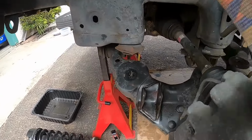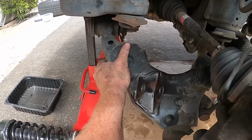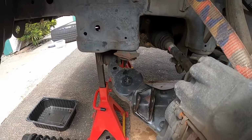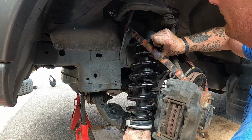Okay, now that's loose. I believe if I wanted to, I could just push this down. Yep. So this is loose. This is held up. We're going to try to fit the shock and see how far off we are. So we're going to stick it up here again.